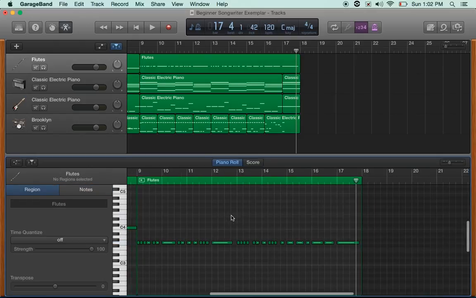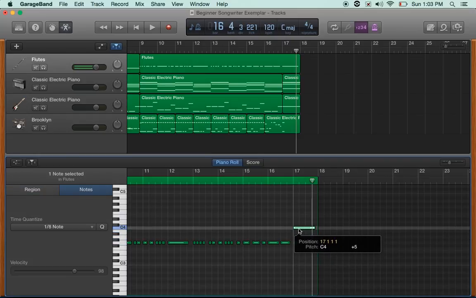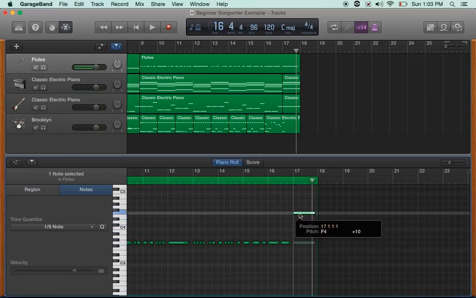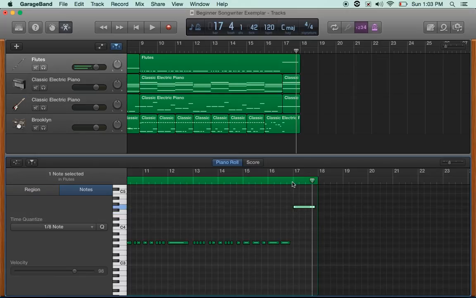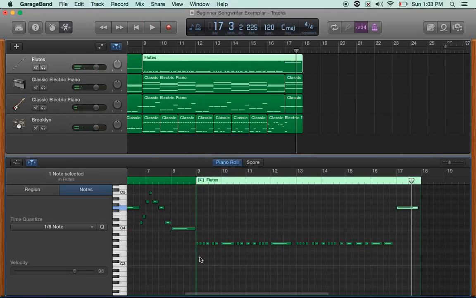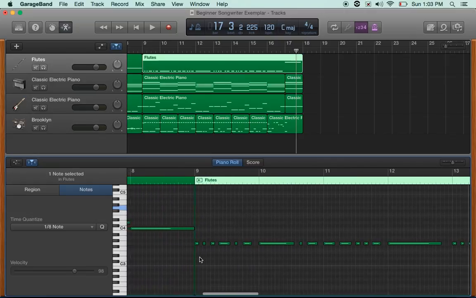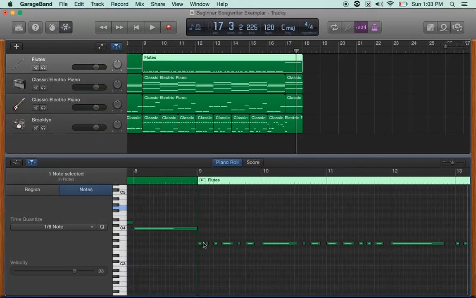So my last note, since we're ending on a C chord, I want to end it on either a C, an E, or a G, which is the notes of the chord. So like this. And I'm generally going to try to have the main notes of this melody be the same notes as the notes in the chord.